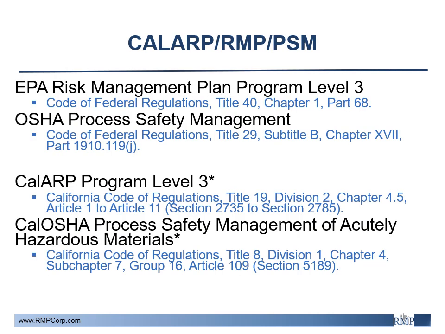If you're still with us, you're most likely subject to PSM and or RMP Program 3. Just so I don't get repetitive from here, when I refer to RMP, this will also include the CalARP RMP. So the EPA and OSHA have developed regulations on what they want in a risk management plan or process safety management program. The good news is that they have nearly identical requirements. This includes the mechanical integrity program. These sections are almost word for word with few exceptions.